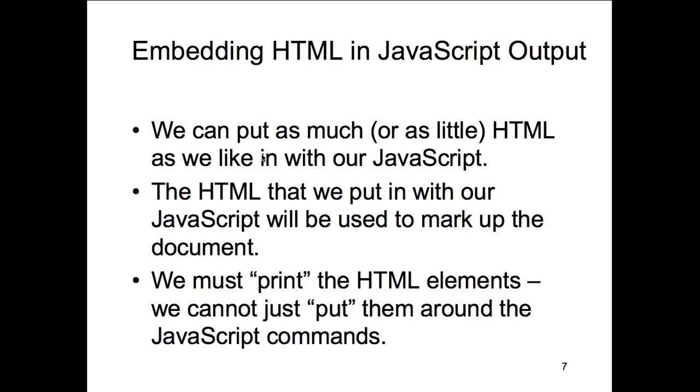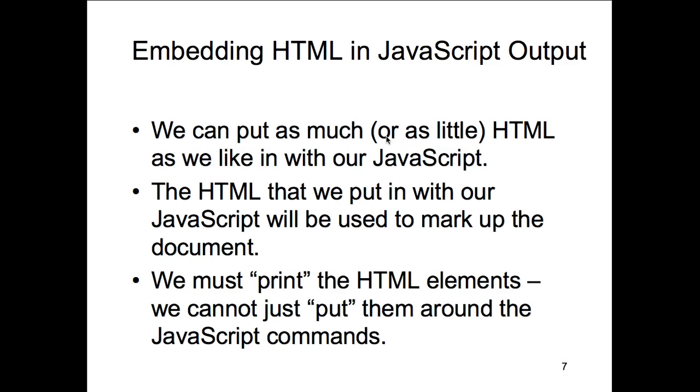So we can embed HTML in JavaScript output. So you could put as much or as little HTML code as you want inside of that. So instead of putting hello world in there, you could put opening and closing bold and underline and a bunch of other stuff inside of there, because JavaScript recognizes HTML code. HTML code only recognizes JavaScript code when you include the script opening and closing tags, or you import the file in, and then the file becomes part of the main document, which we've actually seen in the last lecture. So HTML can be put inside of the JavaScript, and it can be used to mark up the document itself.